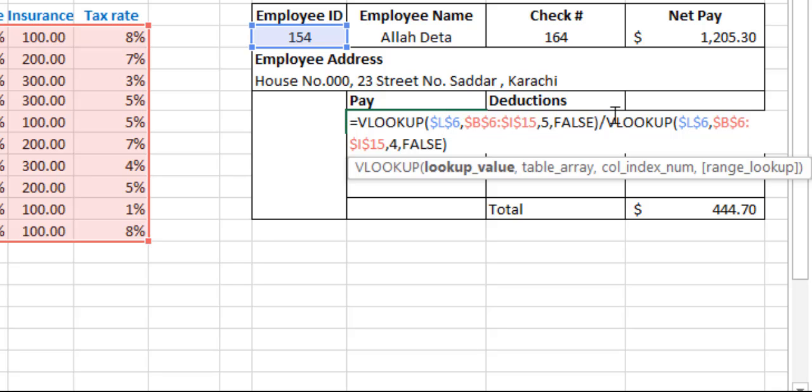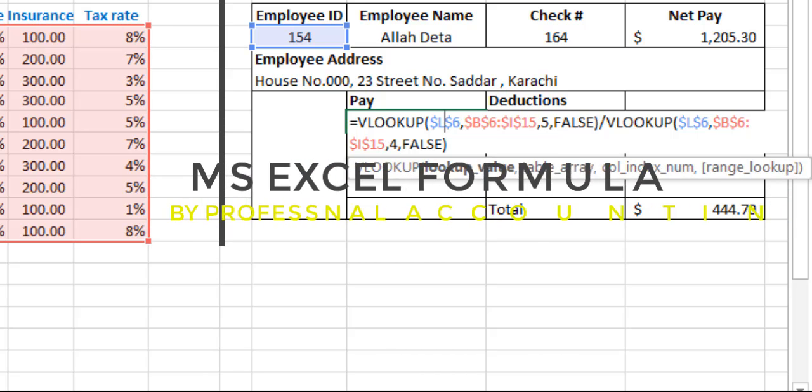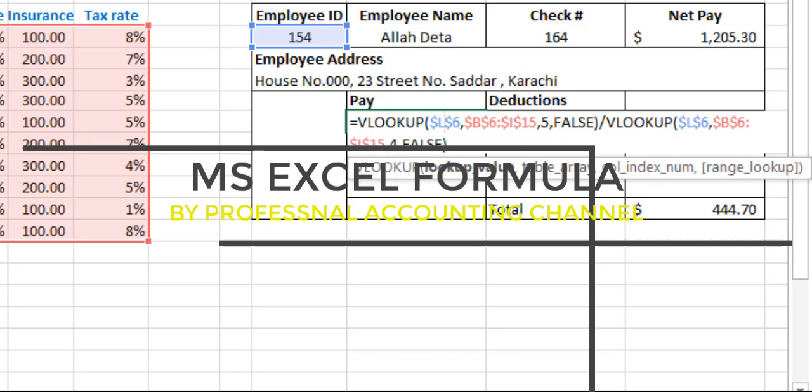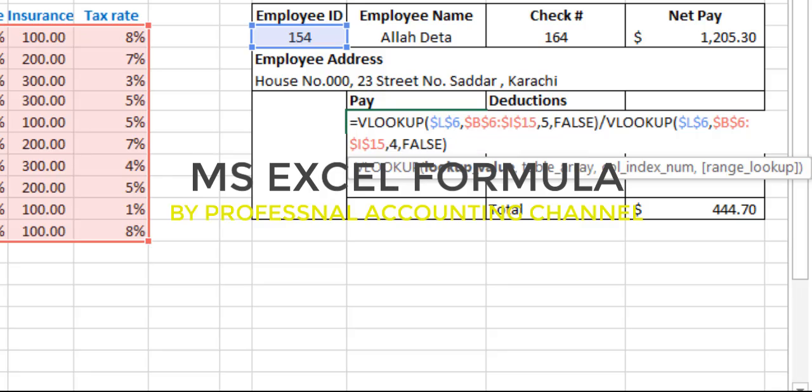Again it is divided by VLOOKUP. Again this employee ID is used and the same data table is used. Comma 4, we have taken this frequency from column number 4.